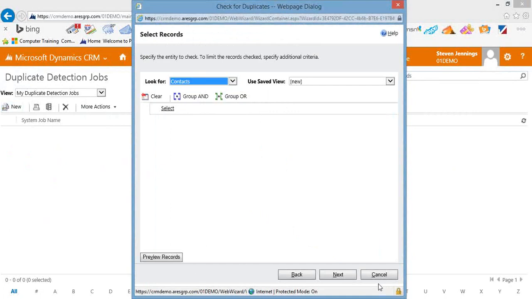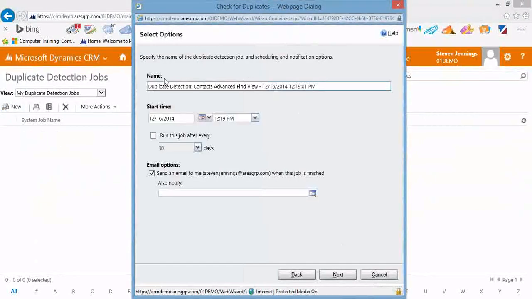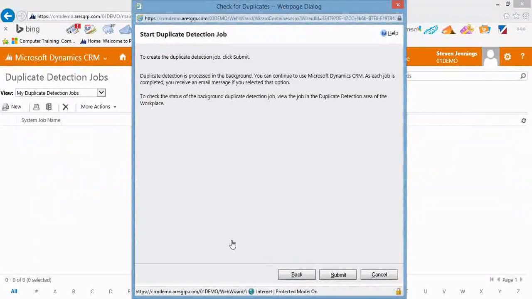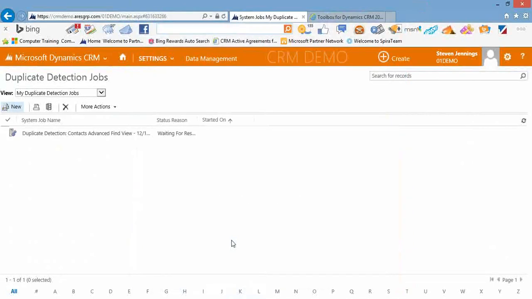Contacts. And we'll next. And next, we'll say submit. What it's going to do is run a job on the system and let us know if it has any duplicates based off the email address. Now this could take time, so I recommend doing something else. It will not merge the data for you. It's your report of the duplicates. Then you have to work those duplicates and merge them, because the system doesn't know which ones you want to keep and which ones you don't, because there is no unmerge capability. So I want to make sure we have that ability.